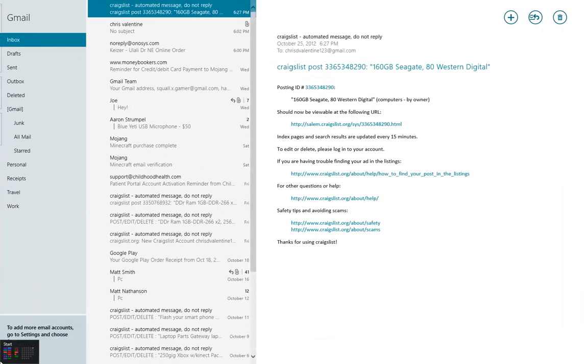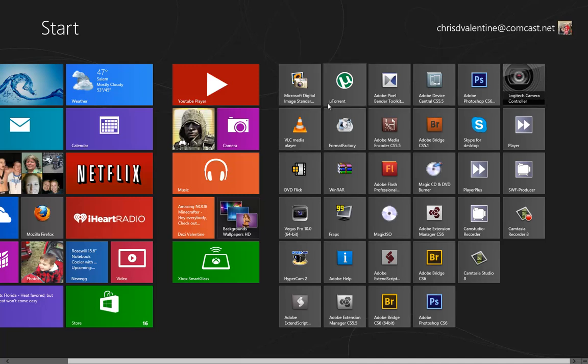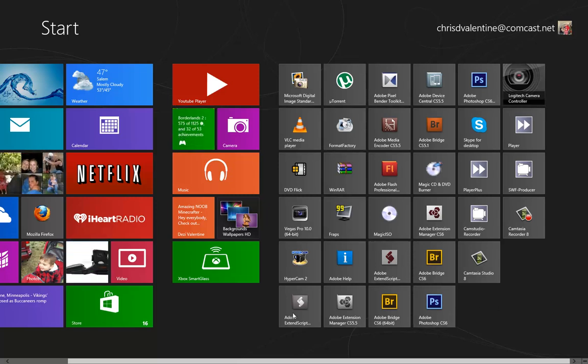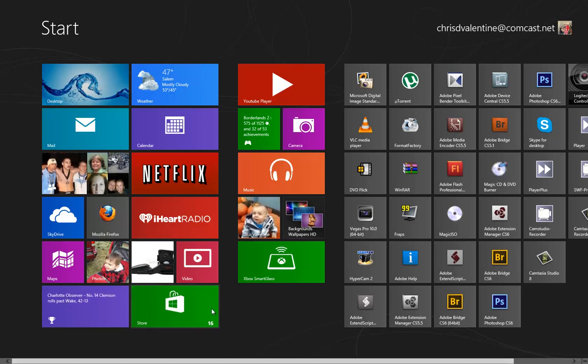If you want to get back to it, you can either click the button to go to the start, or you can hit your Windows key. Once you do so, it will take you back to this menu where you can see all your applications that you've installed. All the applications that you use frequently and installed, and any apps that you've downloaded, and I'll show you the store here in a minute.